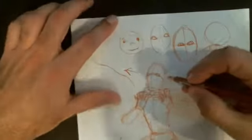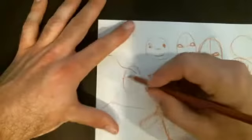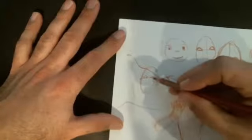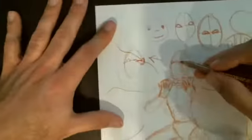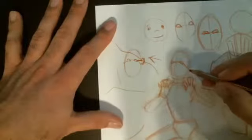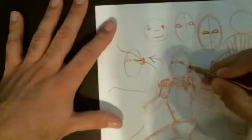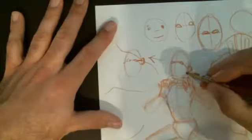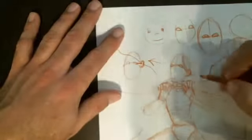Okay. So if you didn't know what you're doing and you're drawing your eyes, you've got your eyes here, you would think, oh, line up the eyes at the ears, your ears would be here. But since we've already established where this line's going, we're following the curve of this line, and that's where his ears are going to be. They're going to be dead set right there. Actually, when I finish this, you're not even going to see his ears because he's got long hair and it's going to cover them.